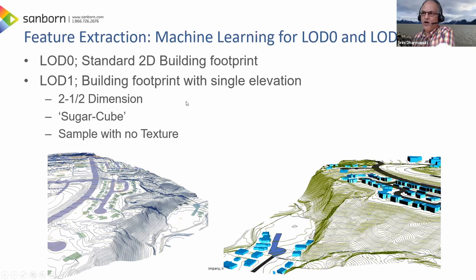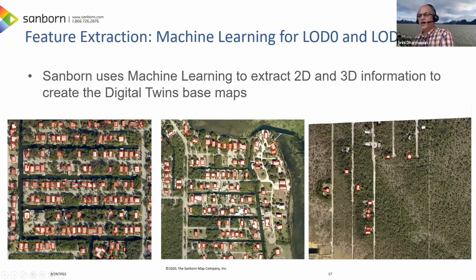Whereas in the case of LOD 1, we capture the highest point of the building with an elevation value. The elevation value can come either from the LiDAR, from the DSM created from the imagery, or from a manually created stereo compilation. There are many ways by which we can get the elevation value. We call it a sugar cube. In the two figures at the bottom, the left-hand side is the LOD 0 with no elevation, and the right-hand side is the LOD 1 with one single point elevation. At this time, this is only geometry. There is no texture added. That we will talk about in the subsequent slide.